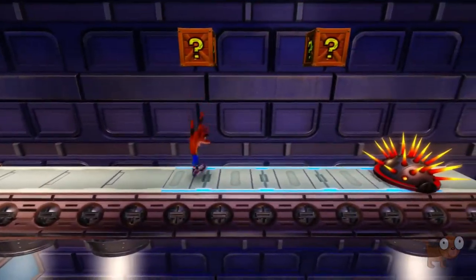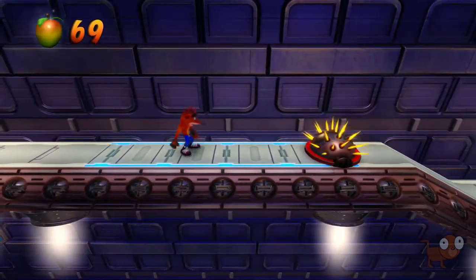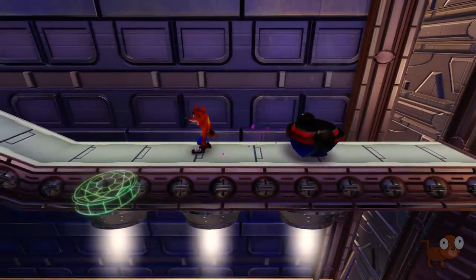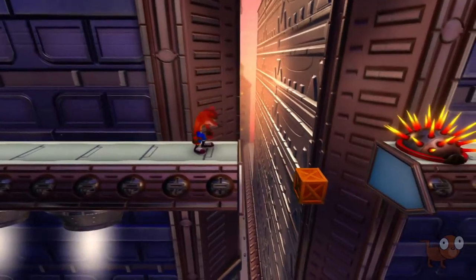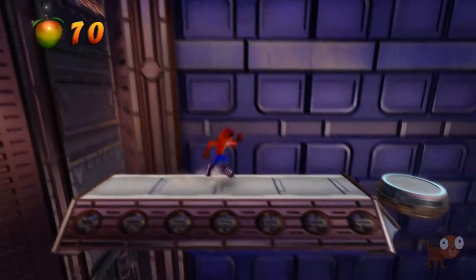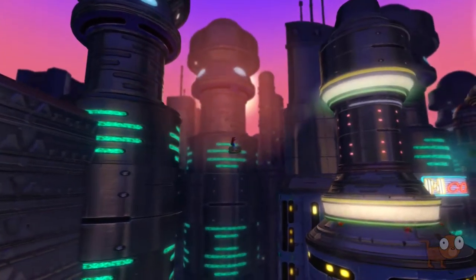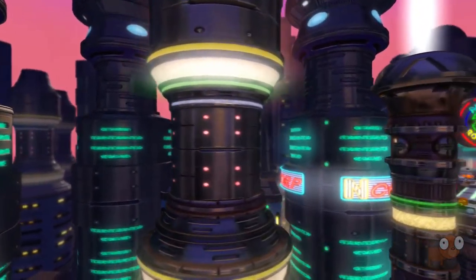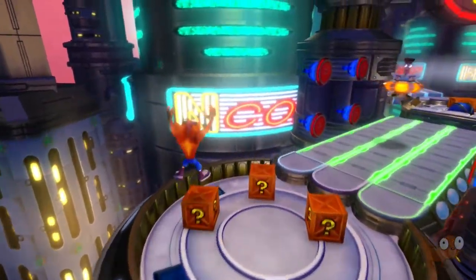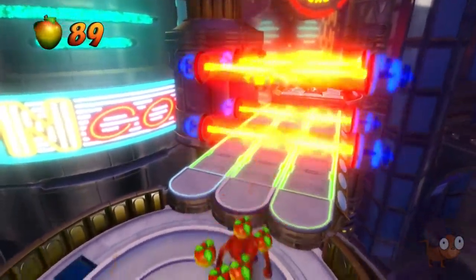Right, let's try this again. I've got rid of that. You can actually use your weapon and fire on them. I didn't know that. You live and learn in Crash 3. What's that say? Raging Rocket? Probably a front for one of Cortex's companies.